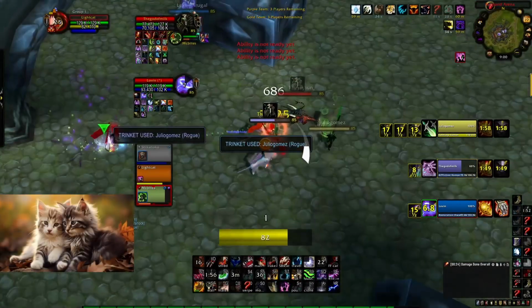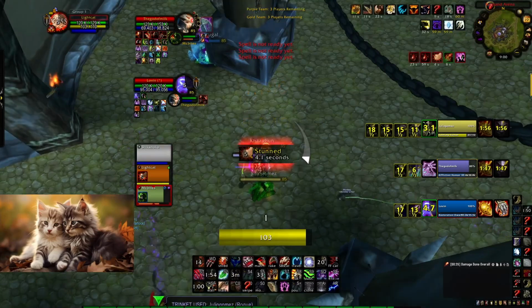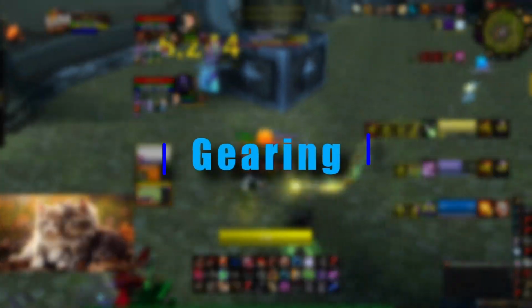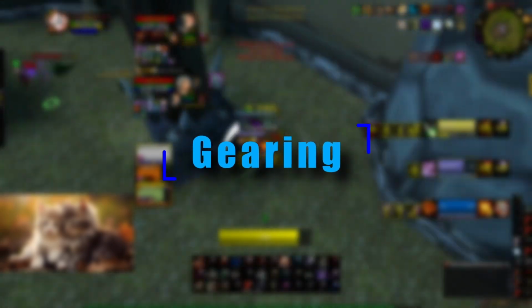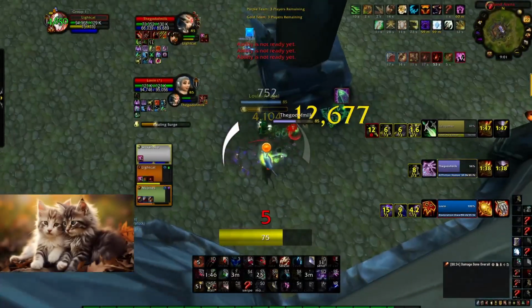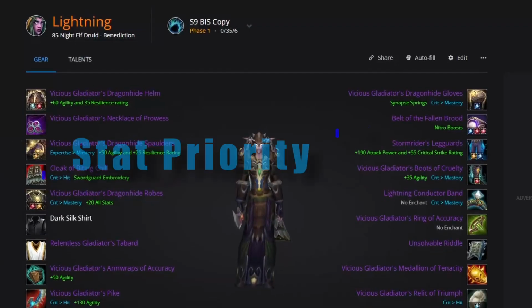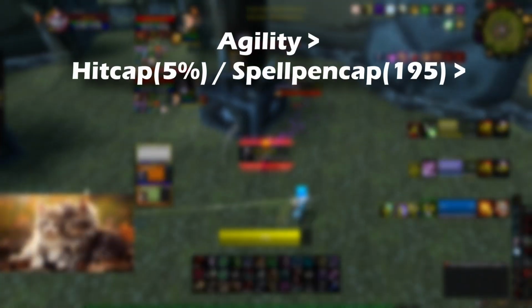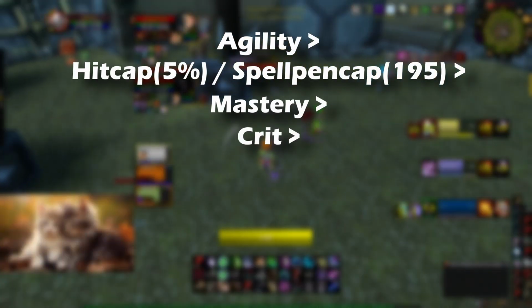Feral is very momentum based, and it is important to stay offensive in order to keep bleeds and Predatory Swiftness procs rolling. Gearing for Feral Druids is a little more complicated than other classes. I'll explain why in a moment. First, in order to understand the gearing process, we must first understand the stat priority, which is agility, hit and spell pen cap, mastery, crit, haste.